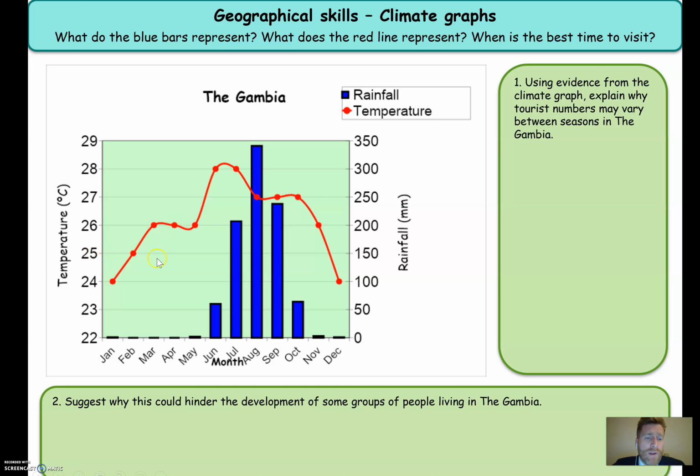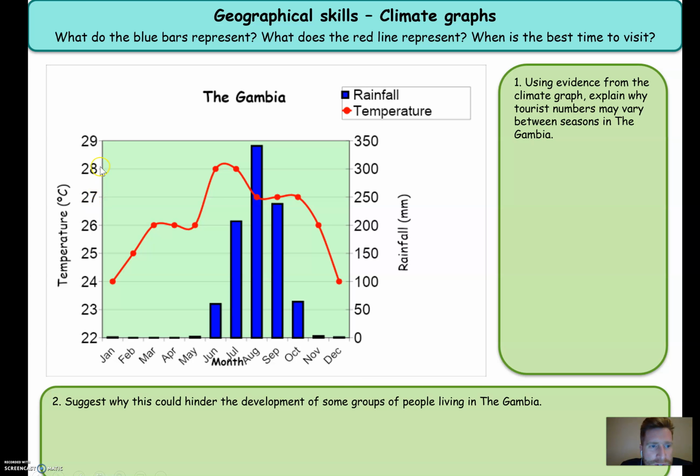If we look at this graph, we can see temperature-wise, okay, the values are going to be a lot warmer than the UK, a lot warmer, but you can see seasonally it kind of follows the UK. It's much warmer in the summer months of June, July and August, and it kind of dips off in the autumn, in our autumn and winter. But let's have a look at the actual figures here.